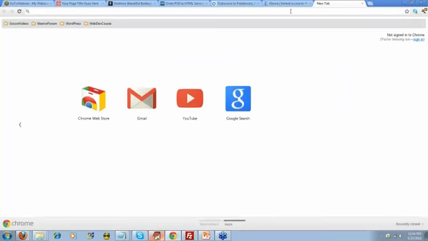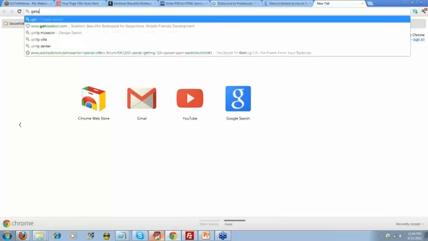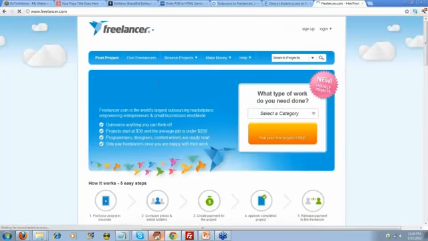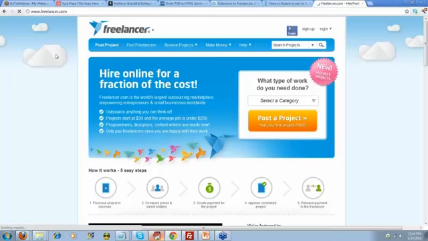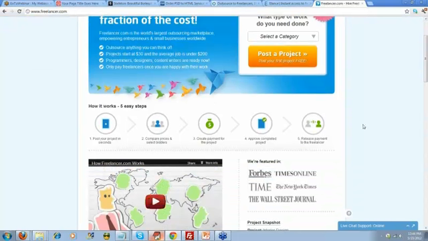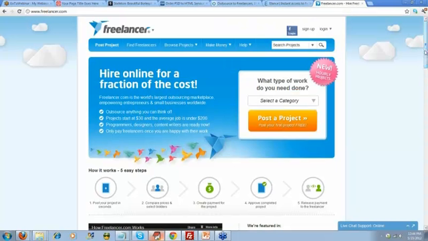And these types of sites, they go on and on and on. Get a Freelancer, I think it's .com. All right, it looks like it has now rolled over to freelancer.com rather than getafreelancer.com. I have actually used them a couple of times and had good success. Very similar to the whole Elance setup. There's a little video here that shows you how it works. I'm just giving you some individual thoughts in regards to where you might go to look for a technology provider.